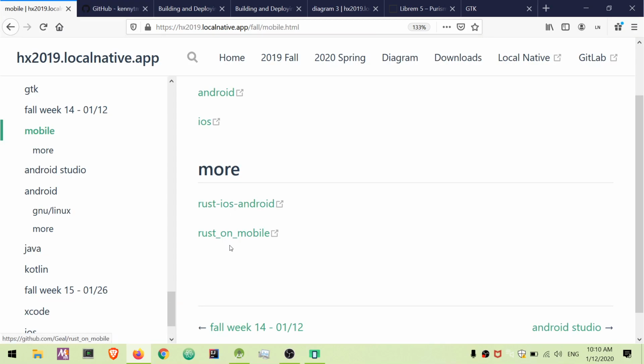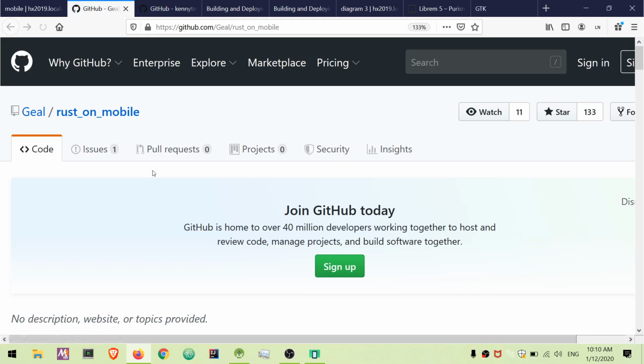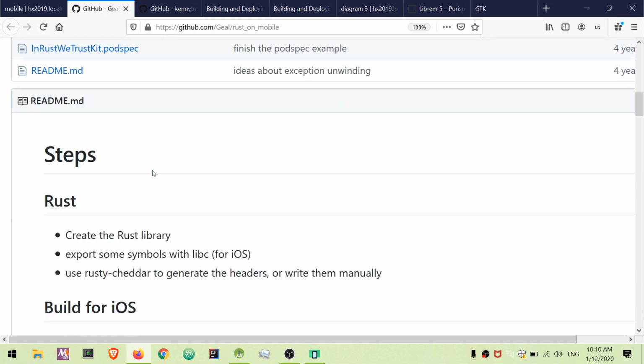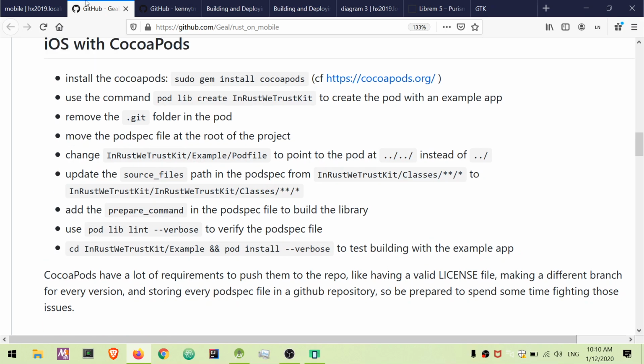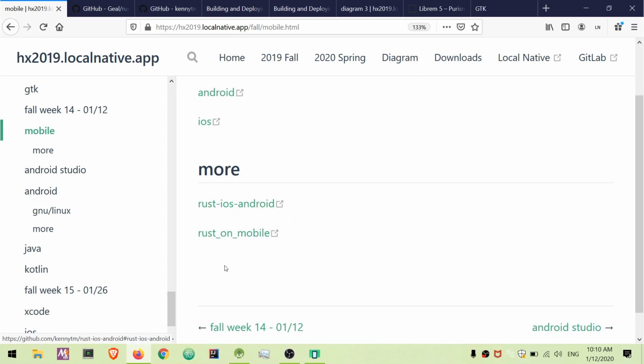So those other two links are actual open source projects, like a boilerplate, a framework, something you can start looking at to see how other people try to write the simplest code for allowing Rust to run on Apple, Android, and others. Those are developers trying to get bootstrapping code for you to do something quick, allowing Rust code to run on iOS or Android. So for the local native project, I take inspiration from how other people glue the code together.